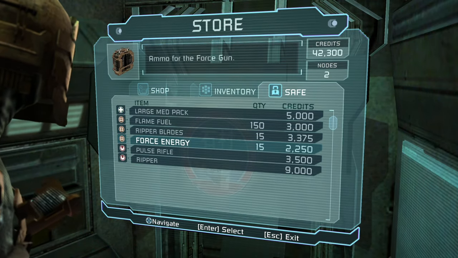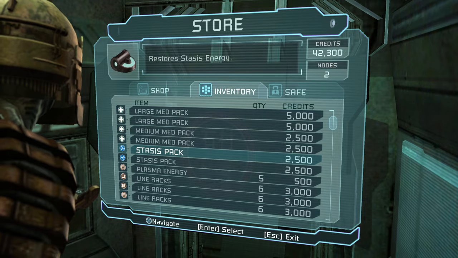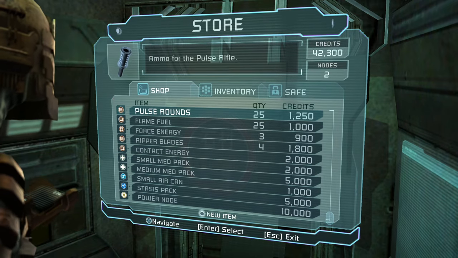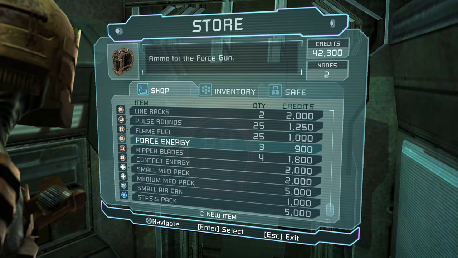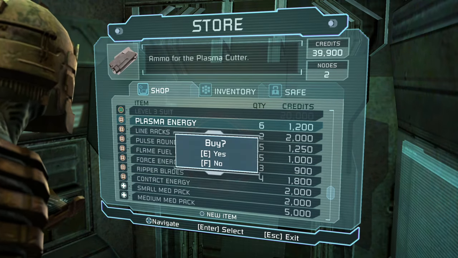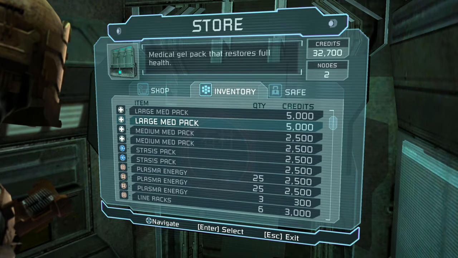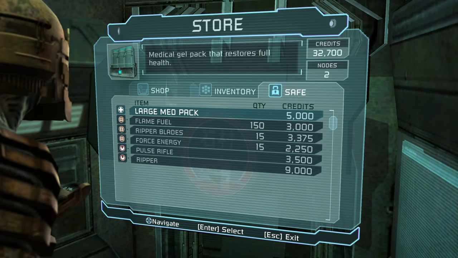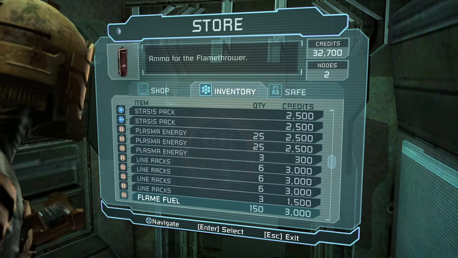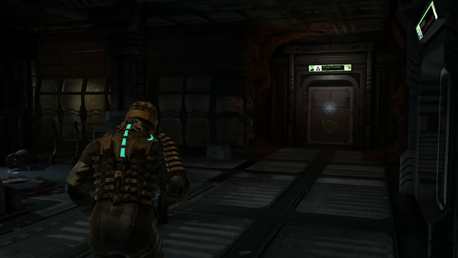All right, let me see about... you know what? The pulse rifle would actually be really good here, I think. But I just don't have it leveled up at all. Let me see about... Where is it? There we go. Okay, that should be good. Yeah, we got 50 rounds of it now, plus a bunch of line racks. All right, we should be a lot better off this time around, guys.